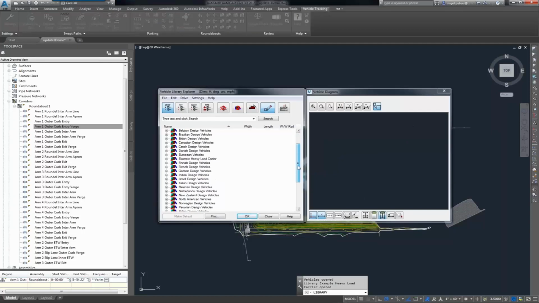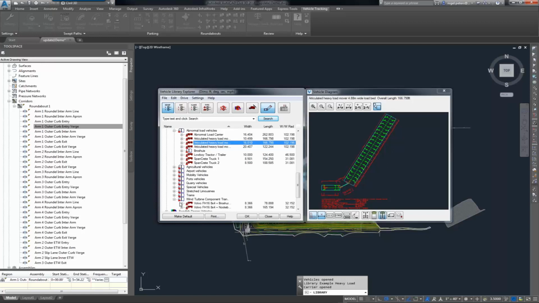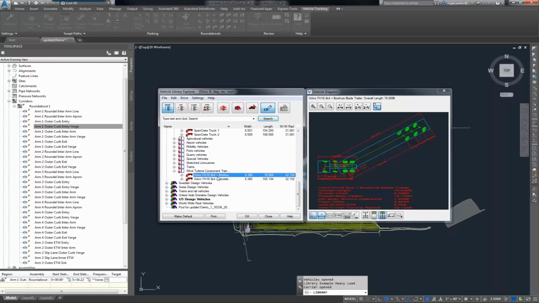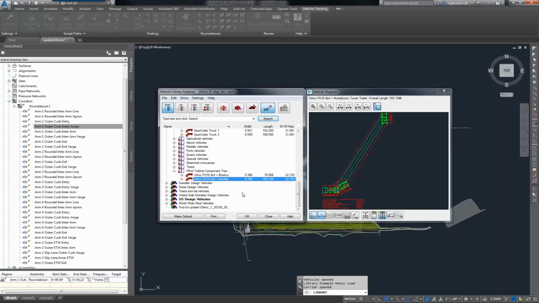blade vehicles. So with 2017 and the earlier versions of vehicle tracking, there was an additional library download. We removed that download with 2018 and included all the vehicles natively in the product. And they are located in the specialist vehicle, so I'm just trying to remember where it is. Wind turbine farm vehicles. So we ship 2 wind turbine farm vehicles, both of which are designed, I believe, on a European trailer. They are both using rear-steered trailers and link steerage, and I believe are both self-steering, so you can manually steer the rear trailer as you drive.